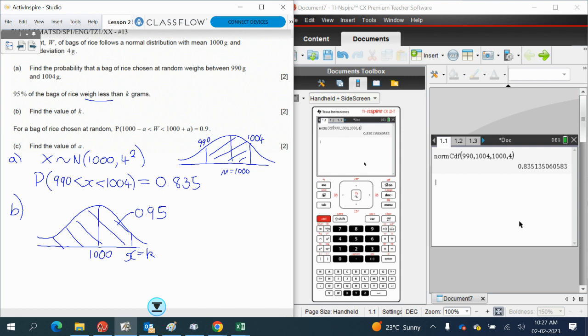So this one's fairly easy. It's a straightforward inverse normal problem. And the reason we write the x up here is, what do we expect the x value to be? If you estimate or guess, is it going to be 900? It's going to be higher than the mean. How much higher? It's almost never going to be more than 3 standard deviations above the mean. In fact, 95% is going to be about 2 standard deviations above the mean. So what's the standard deviation? 2 standard deviations, so the answer would be about 1,008-ish, something around there.